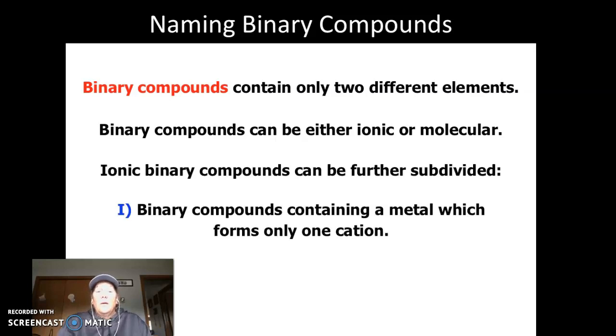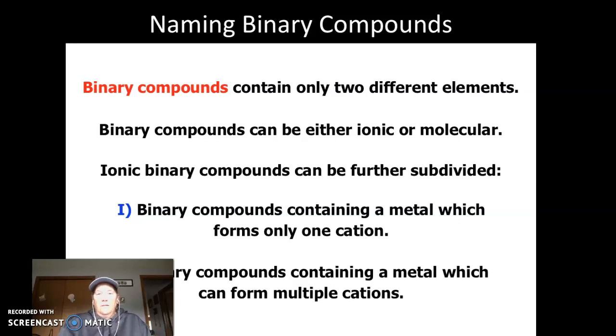Okay, so when we're talking about binary compounds, and again, binary compounds are made out of two substances, they can be a metal, which forms a cation, the positively charged, and a nonmetal, and the nonmetal would be the anion. But the other thing we didn't talk about is some of the metals. If you look at that chart I sent you of the ions, you'll notice some of them have a split box. Like iron. Iron can be +2 or +3. Copper can be +1 or +2. So some metals can form multiple cations. And it's usually the guys in the middle, those transition metals.